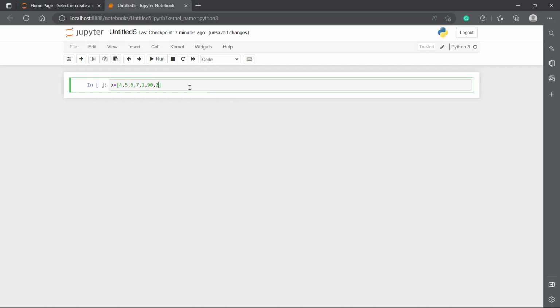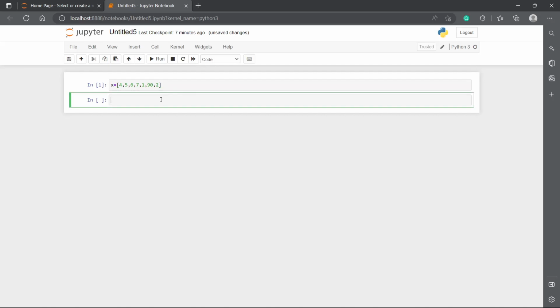This is our list. Next, let's make the linear search algorithm function where we can implement it. So we have to create one function, defining the function first. Here we will call this function l underscore s, standing for linear search. And then we have two parameters.